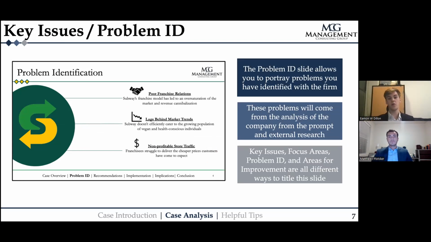Now, it is important that you have each problem line up with a recommendation. So if you do go the route of having 3 different problems, have 3 recommendations, but if you have one problem, then you can have 3 recommendations to tackle that one problem. So here, what you want to do is provide a little bit of light on each problem that the company is facing before diving into the recommendations, which you're going to follow.